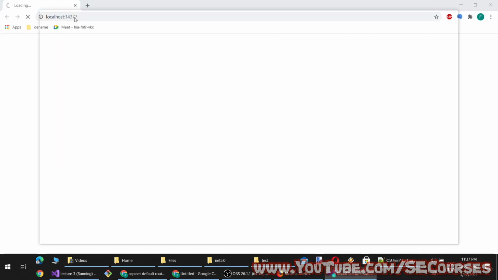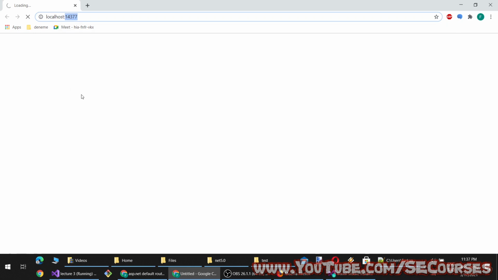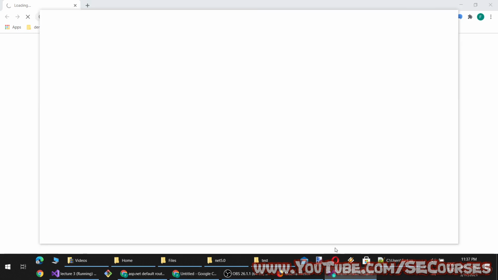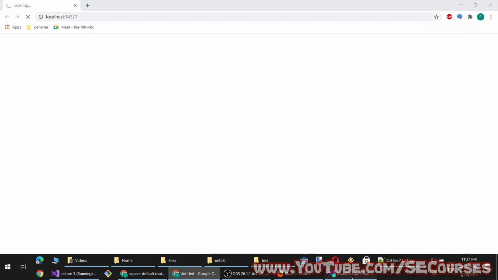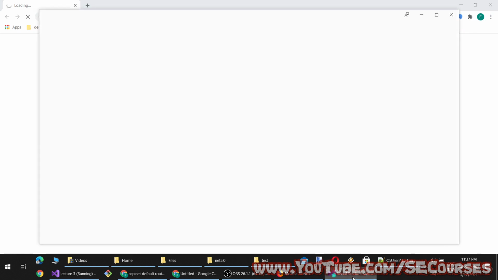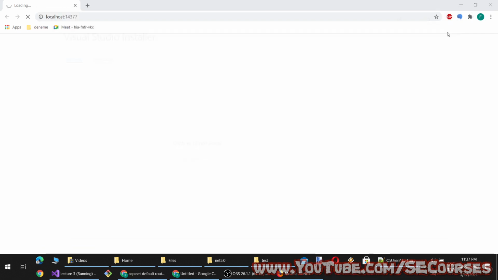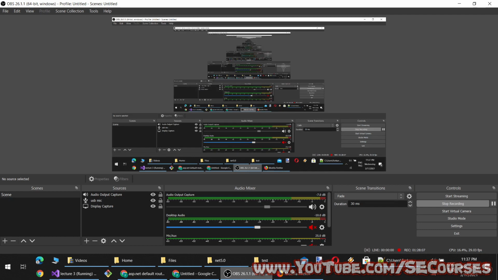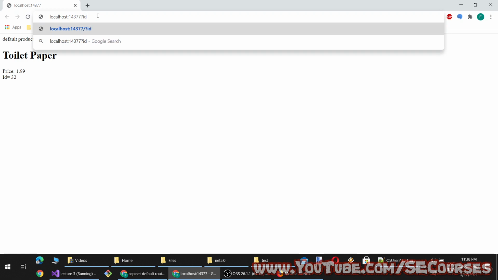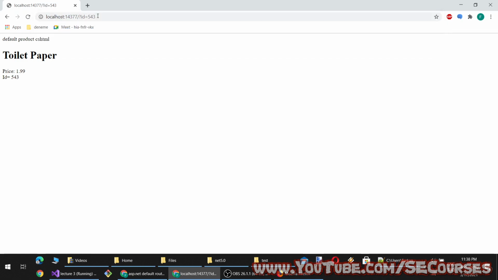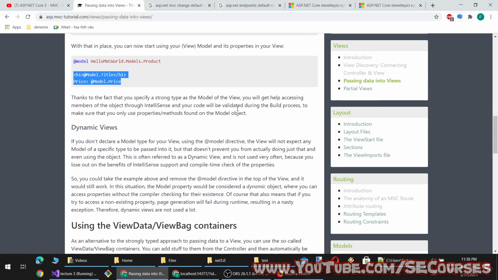You see the port of the localhost has changed. Okay, ID has arrived by default. Can we set some different ID now? Yes, now it is working. Okay, let's continue.